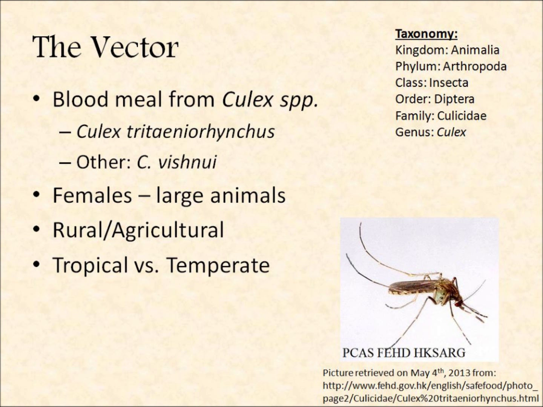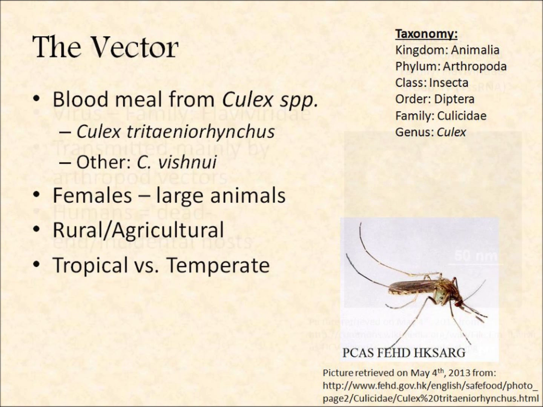As you may or may not know, only the females are actually sucking the blood from animals for reproduction purposes, and they target large animals. Conveniently, us. They are primarily found in warm and humid, rural and agricultural areas. You know, where large livestock, or their food, I guess, are found. In temperate areas, they are found seasonally, particularly during the rainy seasons, whereas in the tropics, not surprisingly, they are found all year round.